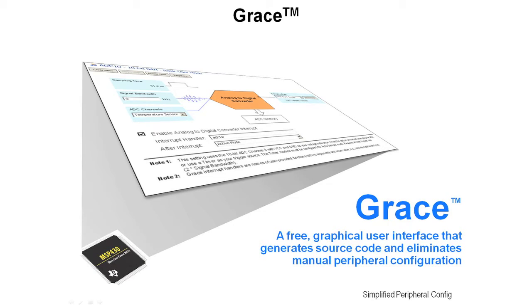Grace is a free graphical user interface that generates source code and eliminates manual peripheral configuration. We've spent the entire class up to this point doing all the configuration on every one of these peripherals by hand. It would be really nice if we had a tool that would make this simple and do it for us. Let's take a look at how Grace operates.